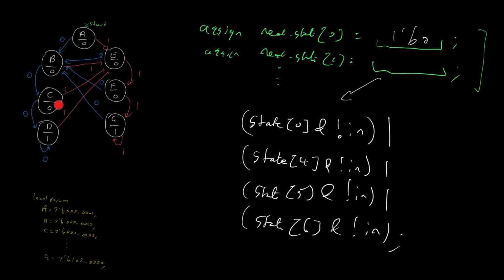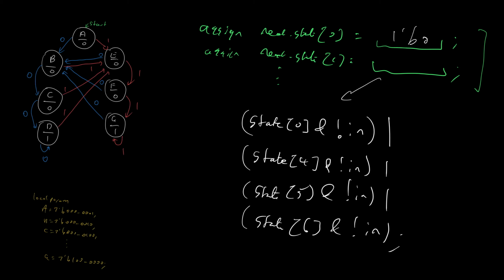Now, provided this is a genuine state diagram, then for these logic statements that we write down here, we're guaranteed that for any particular current state and input, only a single bit of next state is going to be a 1. That's because of the properties of this diagram here. And one more time, how does this work? Well, we want next state 1 to be equal to 1 if and only if we move to state B. And so down here, we just list the different ways of moving to state B.